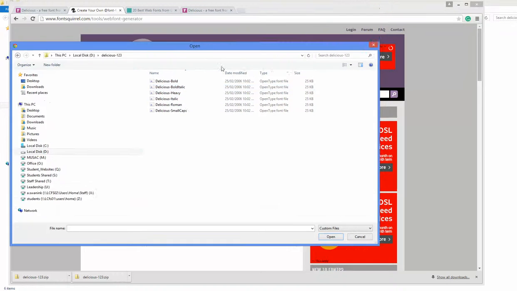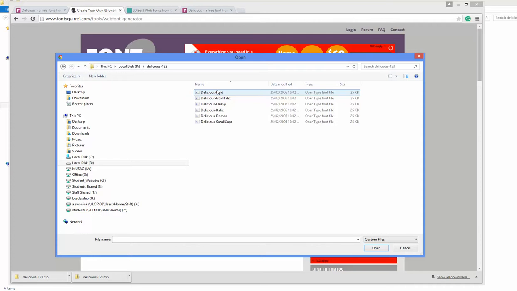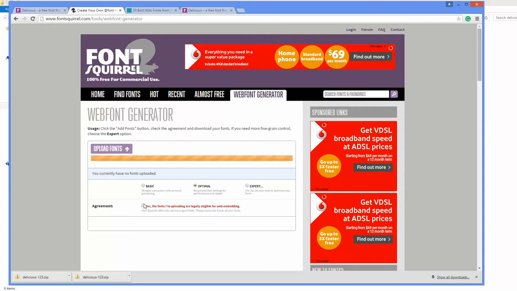Now, one thing about Font Squirrel is that you can only work with 4 of these at a time. So I'm going to work with bold, italic, and Roman. And Roman is the default one I'm going to use. So let's click open there, and you need to tick that. And this is going to take a little bit of time to generate, so I'm just going to pause the video here.